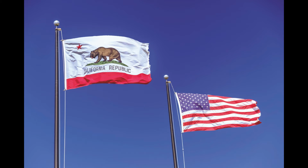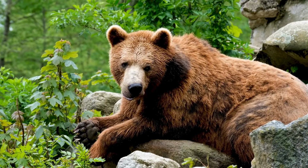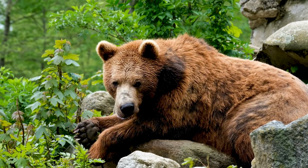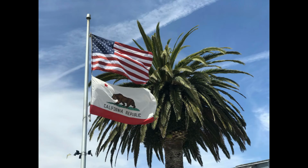I'm sure we aren't alone in that we don't really associate bears with California, more often known as the Golden State and thought of for its coast or desert. And in fact, the California grizzly bear shown here has been extinct for 100 years now. California Republic also seems strange, as it more memorializes an incredibly short-lived independent Mexican state that predates modern California. All of it is just a choice, but we get it. It's beloved and will probably never change.